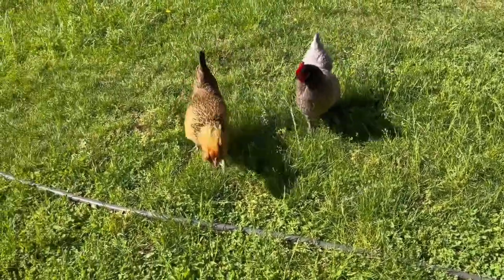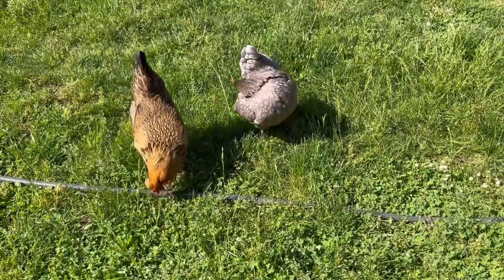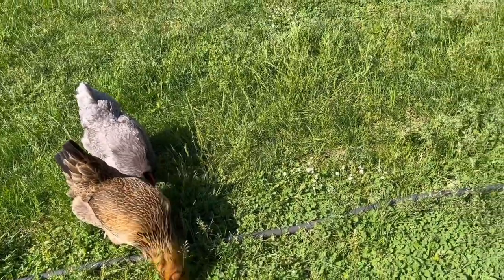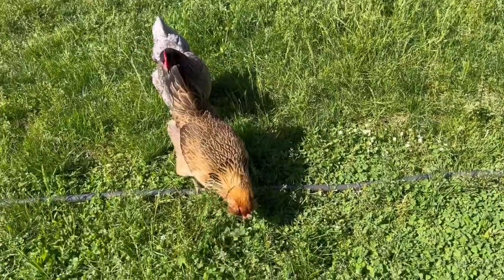And I'm also taking care of my chickens as I am painting out here. There's cats around my neighborhood and then they want to eat the chickens. But I haven't seen many cats out here today, so it should be fine.